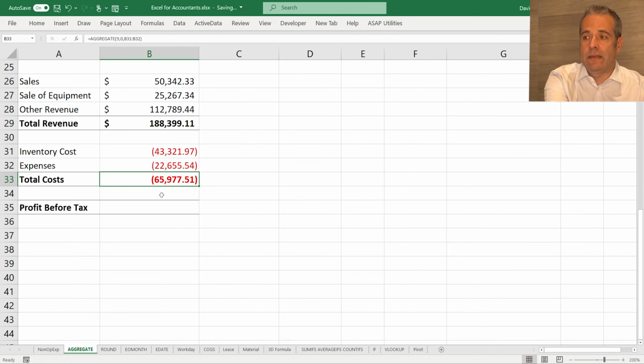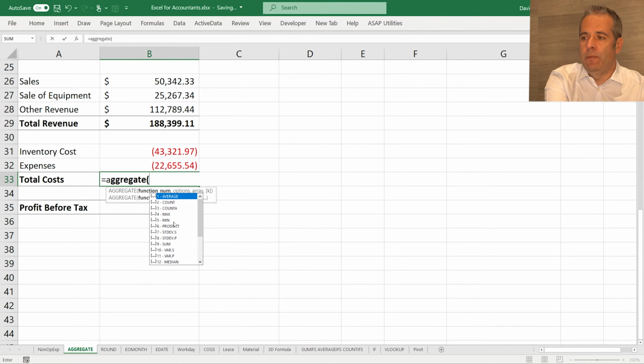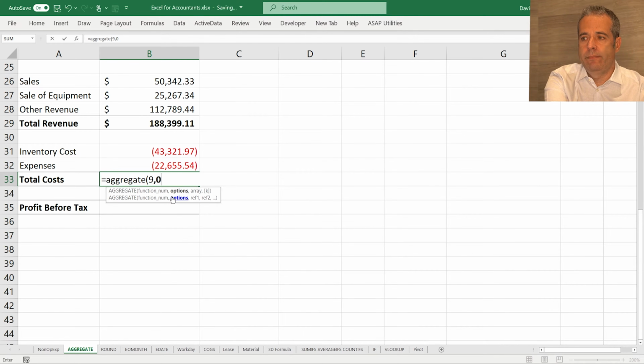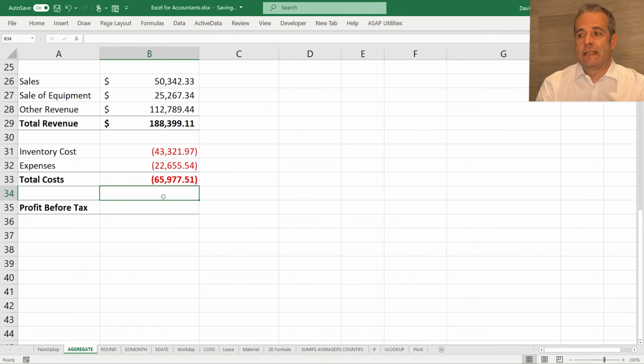Then I'm going to do the same thing over here. And I will redo that 65977 just so you can see equals aggregate, open bracket. I'm doing the sum, that's number 9. I'm putting a comma in, and I'm choosing 0. And I'm going to highlight the area that I want totaled. And we've got the 65977 there.